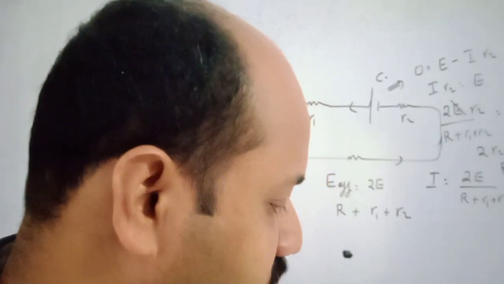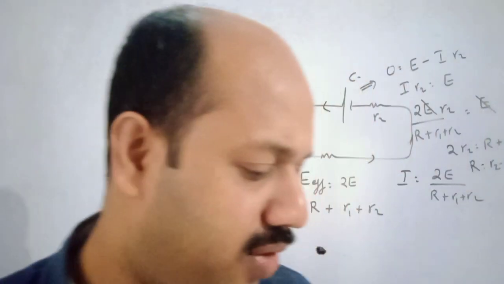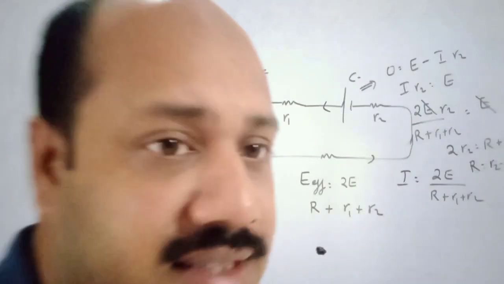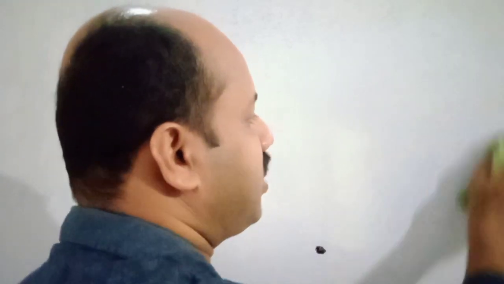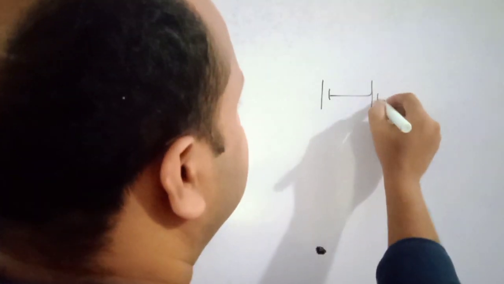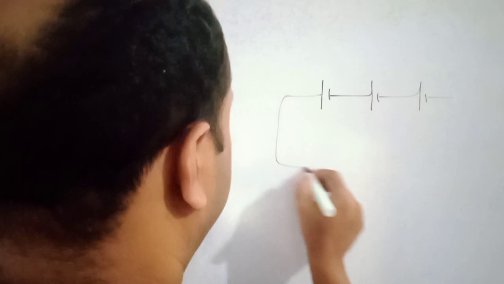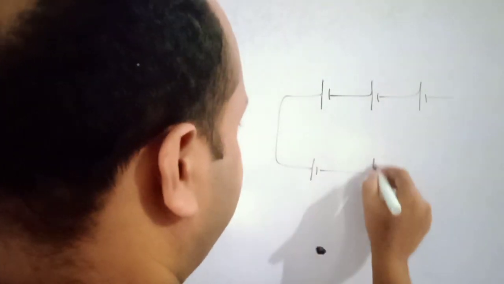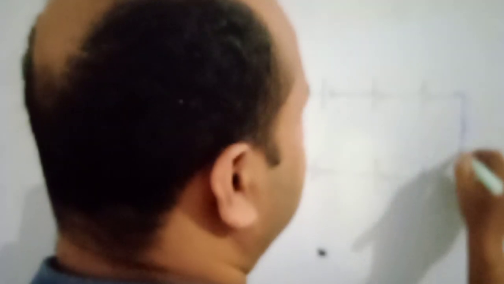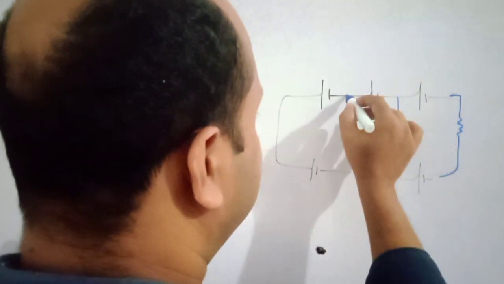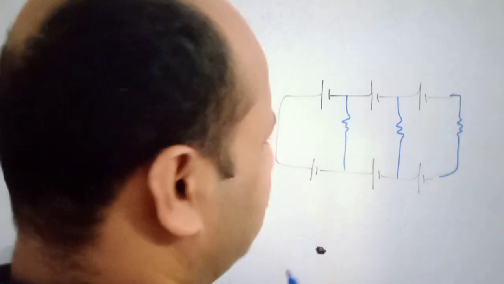Yes. Next question. In the circuit given below, the current in each resistance is, that's the question, right? That is also based on electric circuit. The circuit is like this. 3 cells are given. Here also 3 cells, right? In this case, now resistance is also there. Here one resistance, another resistance, here there is no resistance, right?